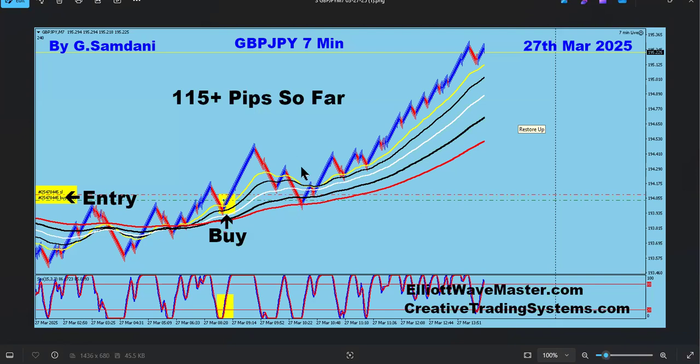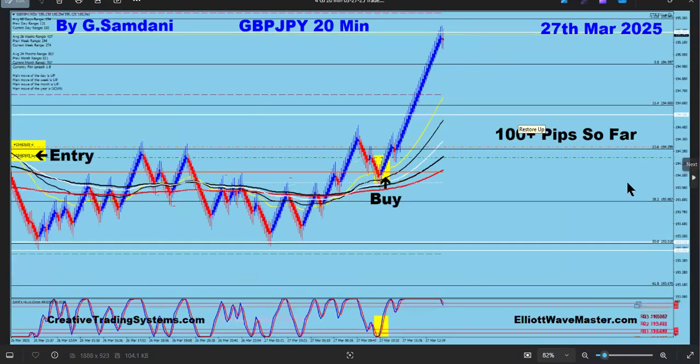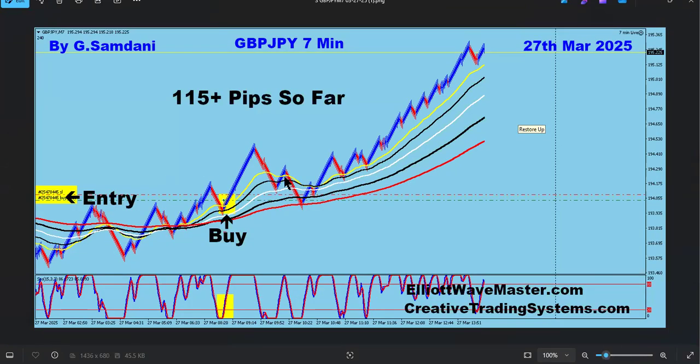And this is the 20-minute entry right there. You can see here, this drop again. This was the first entry, the second entry from 7, then came, and then the third entry from this one. Now this one I closed for 100, and also this one I closed early, 115, and I posted on the Telegram to close as well.